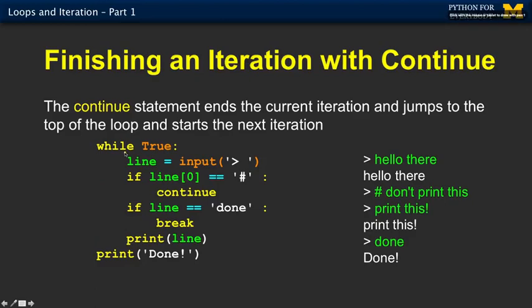So we have taken this exact same bit of code, and the only bit we added was right here. So we read a line. If the first character is a pound sign, we continue. If the entire line is done, we break. And so breaking is what gets us out at this point. Get out, we say done. And what we do is if we find a line like this one that has pound sign as the first character, we skip back to the beginning of the loop. We go back down and we do another input. So we don't print that, but we say something here. And so it does not print the line, so it skips that. So it's like skipping to the top of the loop, not skipping out of the loop. So break skips out of the loop, and continue skips to the top of the loop.